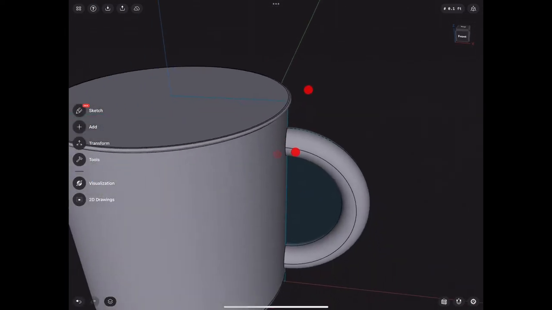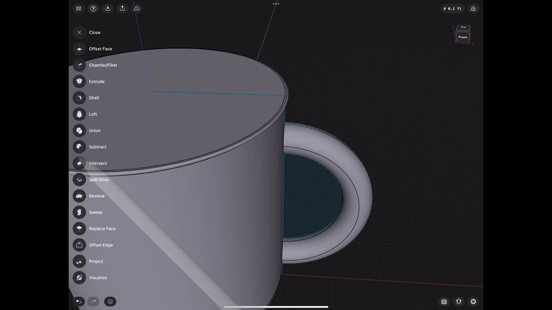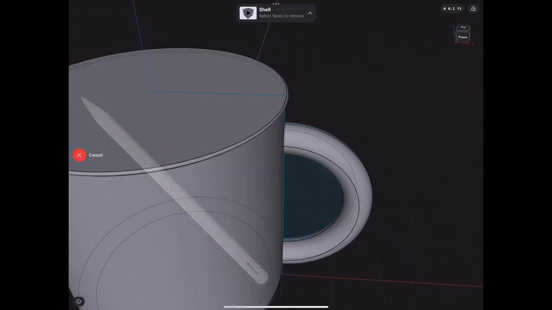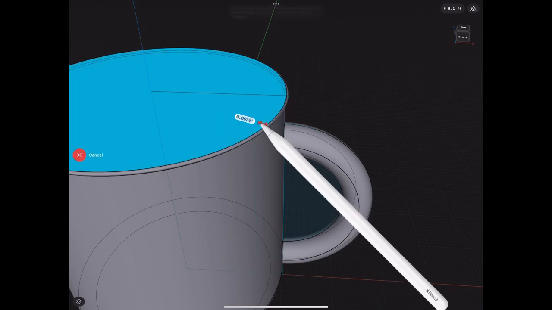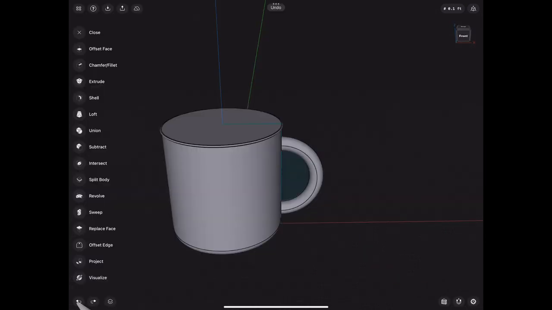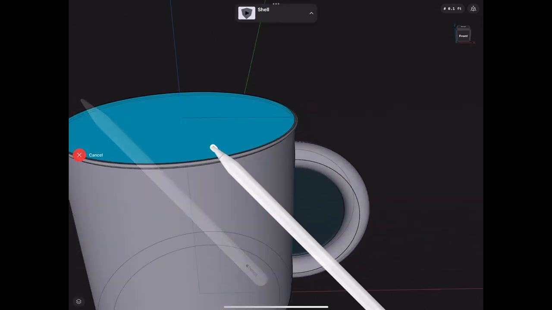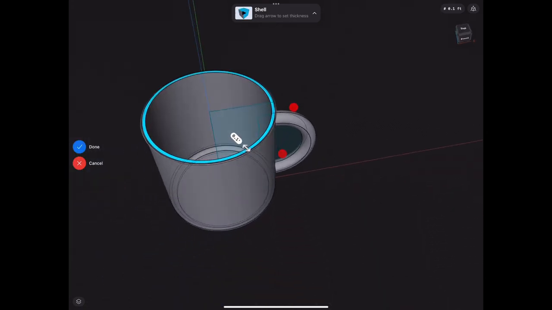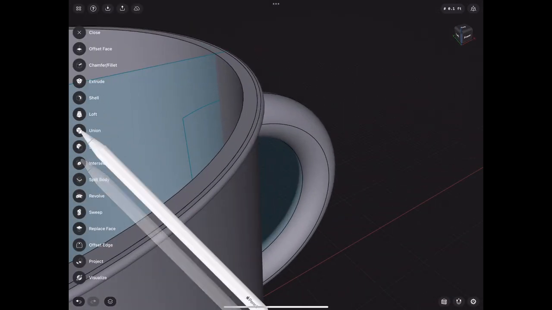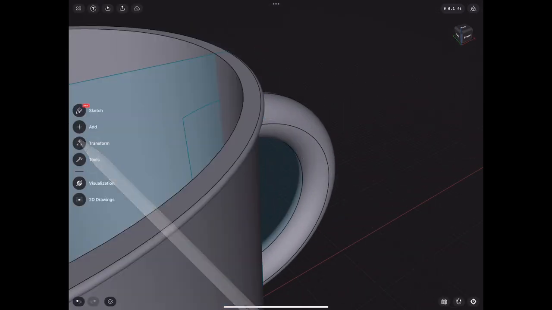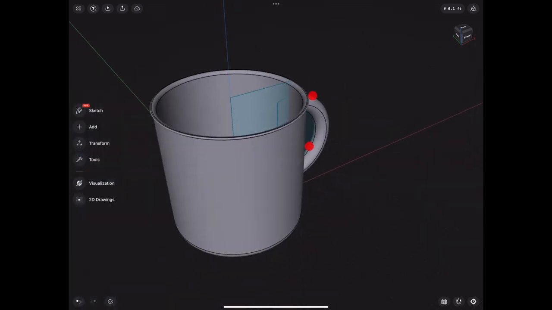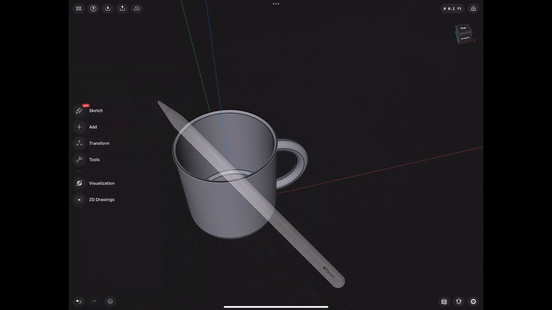So it might be a little small, but for this project, it's fine, I think. Let's go ahead and show you what happens when we union and try to shell the project. So basically, you can see it's not shelling. It's too complex for the math to handle. So what we need to do is undo and make it individual pieces. And then we shell the simple project. And then once we have that shelled, we just click done. And now we can union the two pieces. Now we can find our fillet that we need to make it a smooth edge for your lips. And we basically have it.